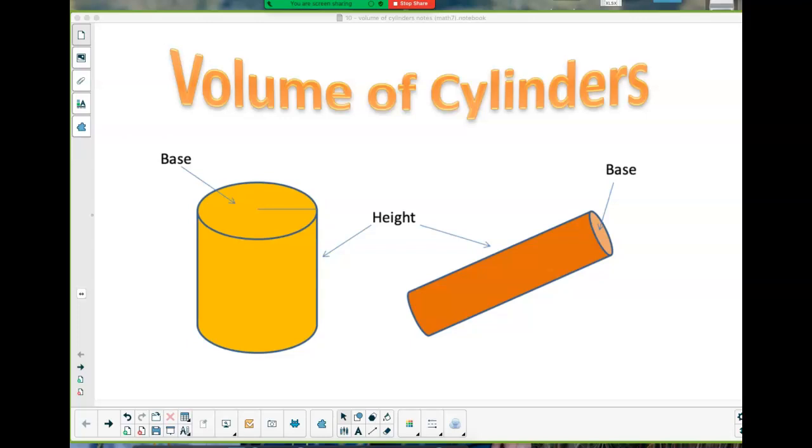So they have a base. The base of a cylinder is always a circle. And they have a height. The height is always the distance between the two bases. So if I take a cylinder and lay it on its side, even if it's laying on its side, this is the height. It'd be just like if I laid on the ground and said, measure my height, you wouldn't measure this way. You would measure from my feet to my head. So you always measure the height between the two bases. You have to imagine it flipped up.